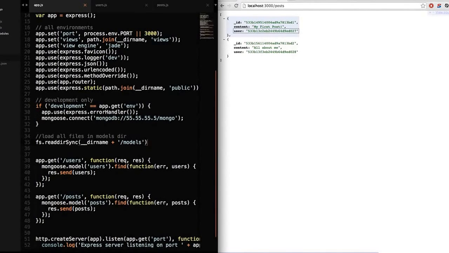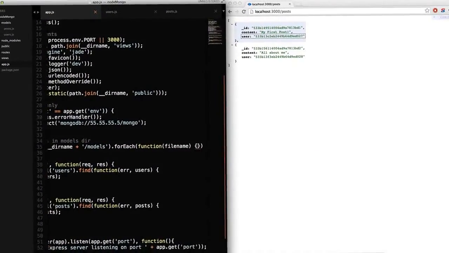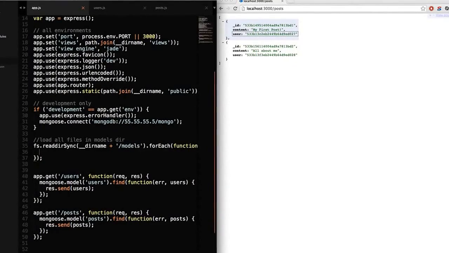And so that's loading the directory, and then we're going to loop through it. And that's going to grab our file name. And so we're going to go, if it's a JS file, probably overkill, but oh well, we'll do it anyway.